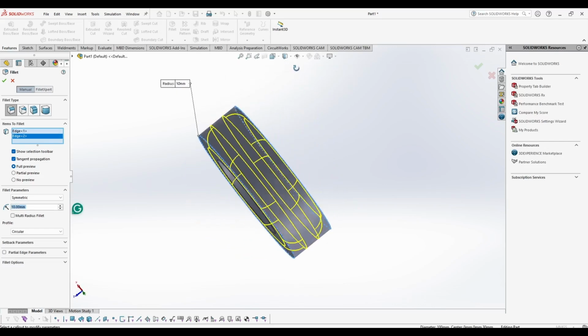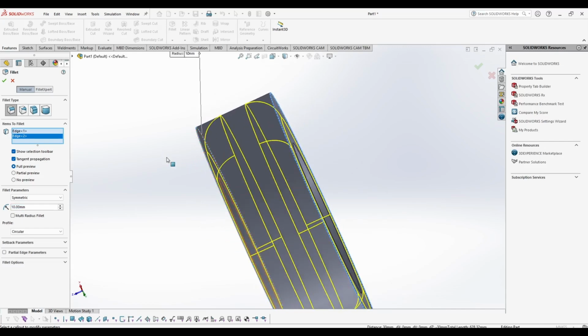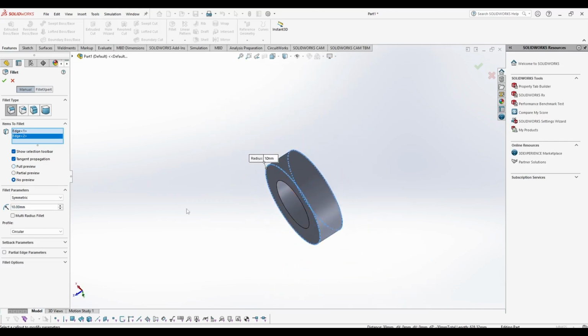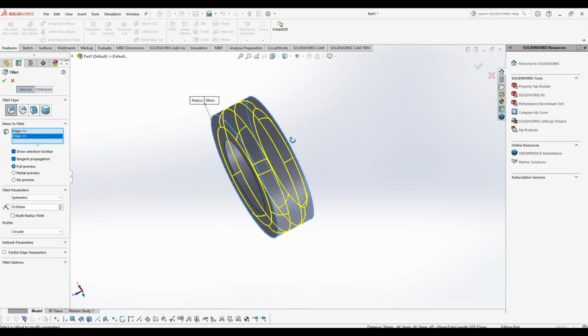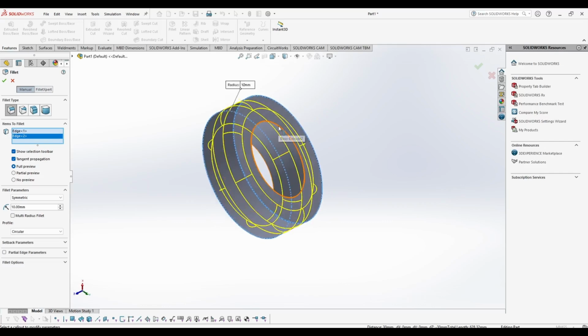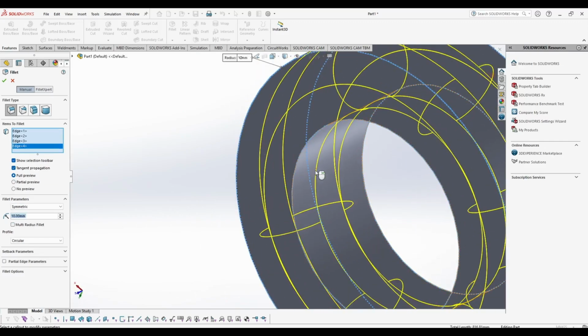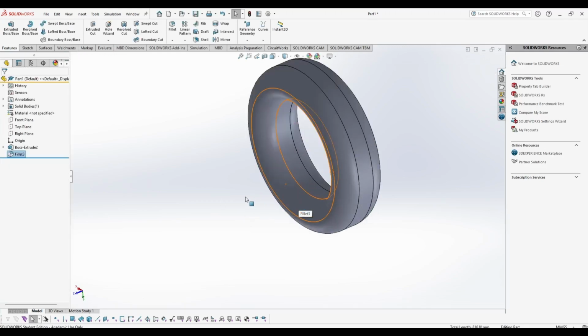There we go. It shows you in the yellow lines what's going to happen after you fillet it. So the shape will be like this. Now, by default, it might not show you that. It might be here. Now you can't see what's going on or what exactly is happening. So it's recommended to click the full preview button here and you can see what is going on basically. And I'm happy with this. 10 looks good. I also want it on the inside. So remember, you have to click the edges. Click the edge. I click this edge. Okay, now it looks good. And click OK. Nice, it's a donut.